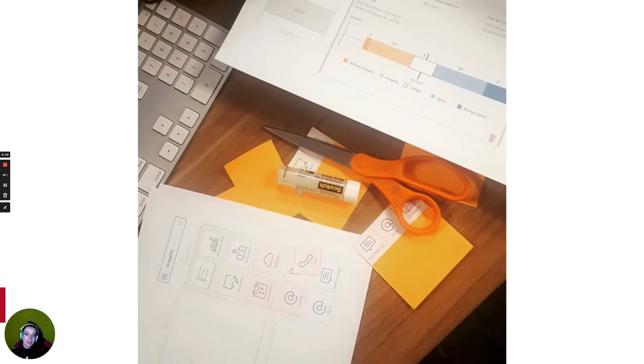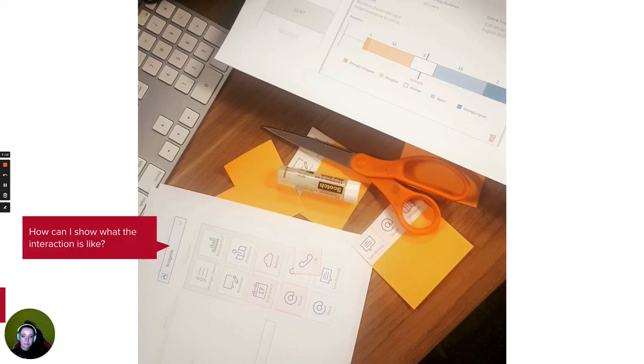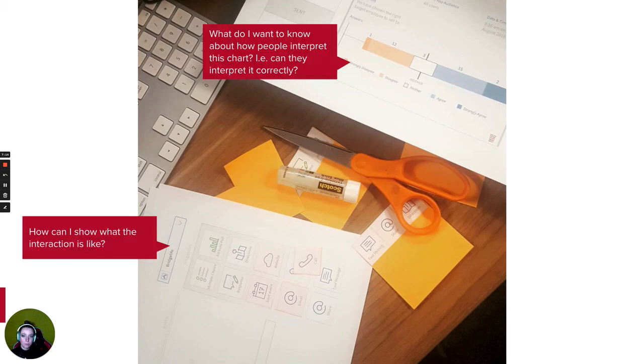That's totally fine. Just as an example, this is a prototype I made using paper. You can see this graph, this chart up in the top. I thought the chart was kind of confusing. I wasn't really sure if people would get it. So I made this paper prototype and I had people try to use it to figure out, will people really understand this chart? So prototyping is all about learning.